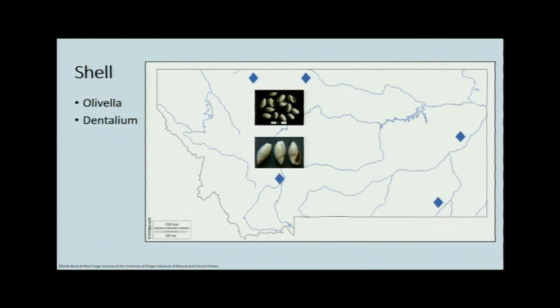So the three sites that are near the Olivella shells are three sites in Montana where we have found these shells in the archaeological record. The first one is the Schmidt Chirp Mine, which I previously discussed, and the other two are sites on the north part of Montana. One is in Hill County. It's 24HL1088, and that was a burial site, an occupation site that dated to around 11,100 BP, and they found these shells in with the burial.